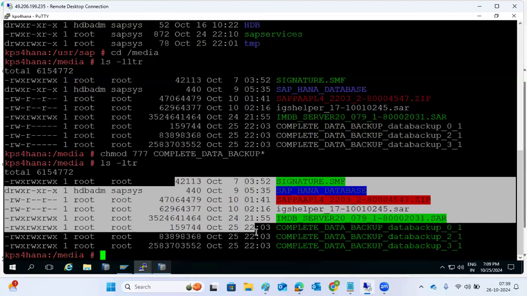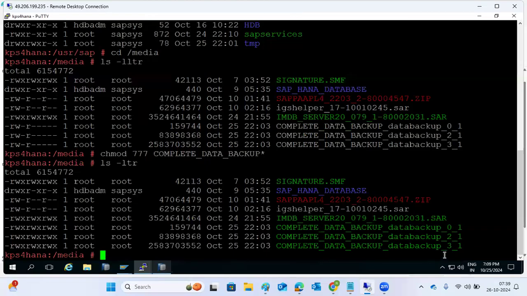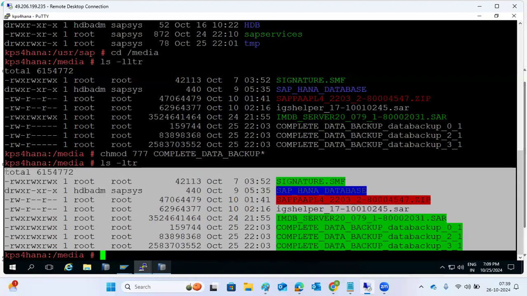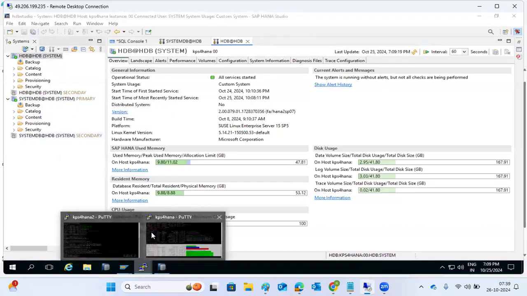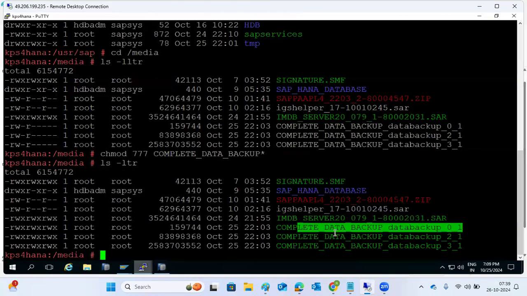The post activities we have to perform somewhat carefully, so we will do them on Monday. Okay. So meanwhile, you can practice the backup and restore, taking the backup on the source KPS4 system and restoring it on the target side. Otherwise, I have already copied the backup files to the target location in the slash media folder. Use these backup files to restore it here. Then once this is done, I will explain the post refresh steps on Monday. Okay.